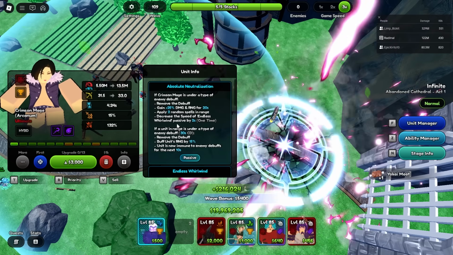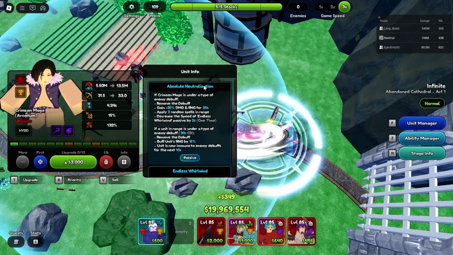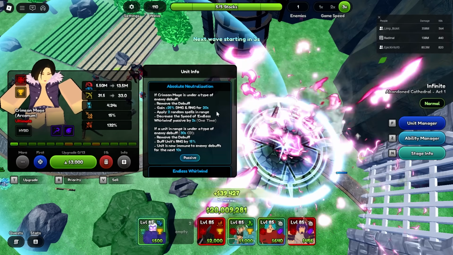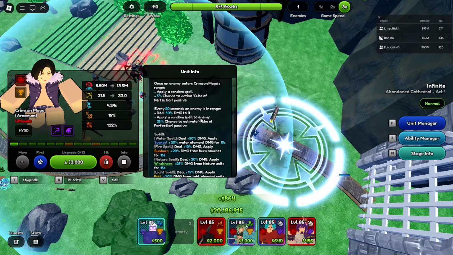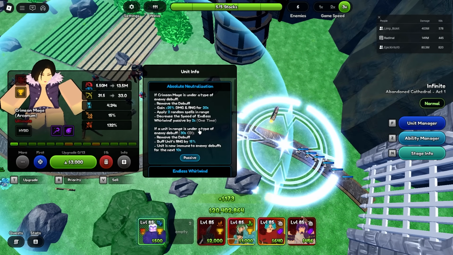Absolute neutralization. Crimson Mage is under a type of enemy debuff, remove the debuff. Okay, so like stun, if she gets stunned, removes the debuff, gains damage in range, apply 2 random spells in range. Wait, random spells in range? Like Free Run spells? I don't know what that could mean. Decrease the speed of Endless Whirlwind passive by 2 seconds one time. The other passive here kind of combines with that one.